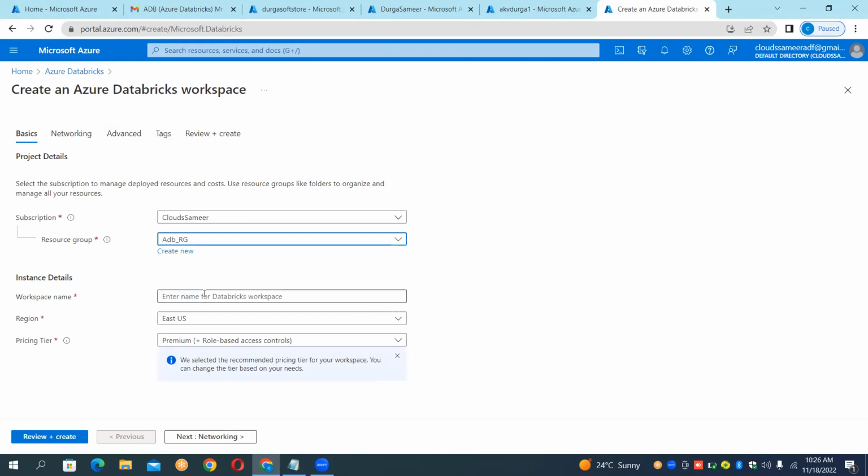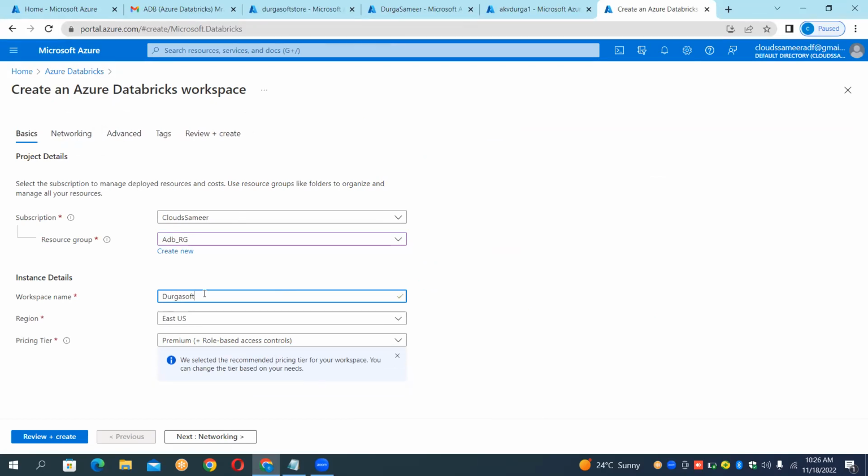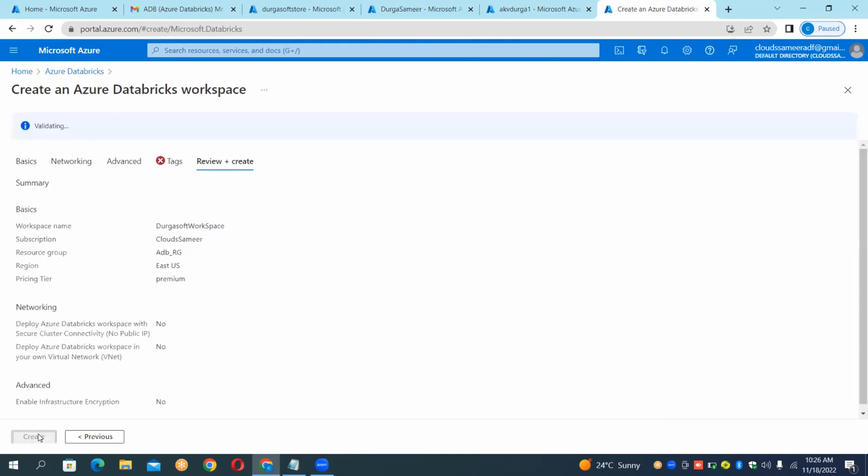And now use the name as Durga Soft WS, workspace. Click on the review and again, click on the create, everyone.